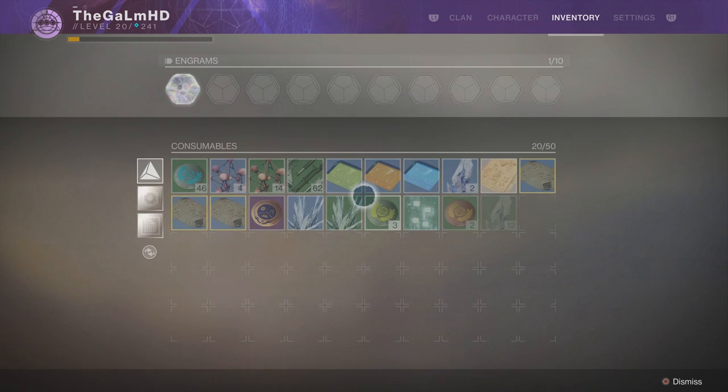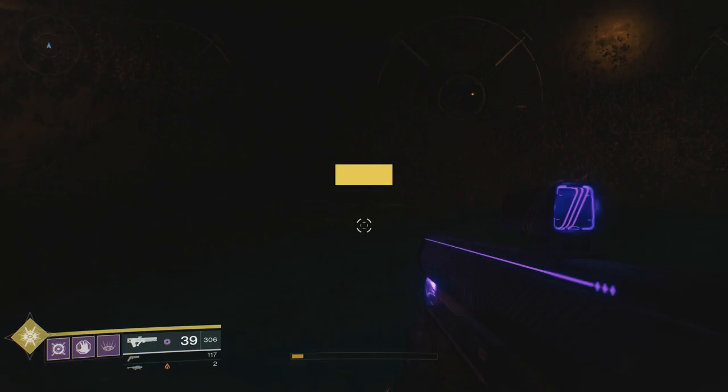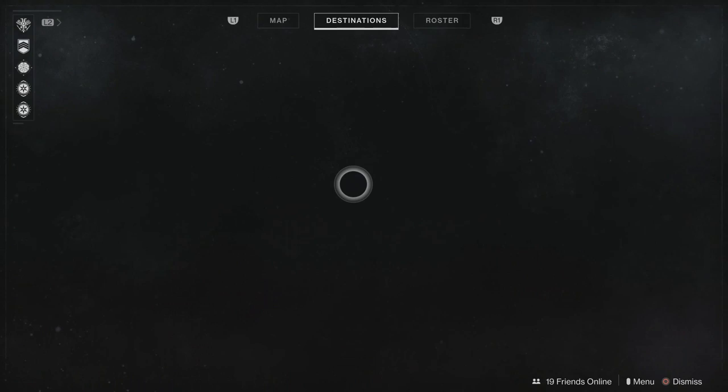Alright. Did I get anything from this, by the way? I did get a bright engram, so I can take a stop over at the tower to decrypt that, just for the sake of it. So let's head back to the tower.